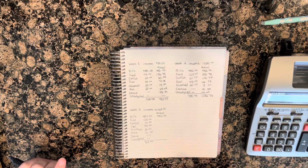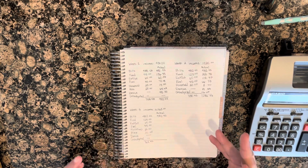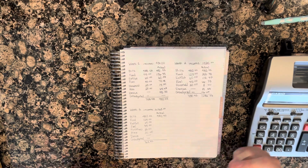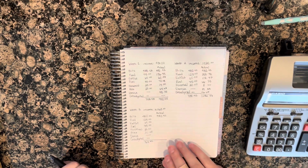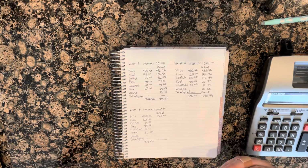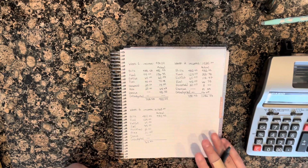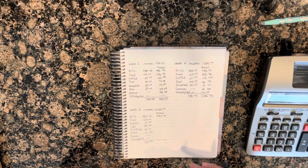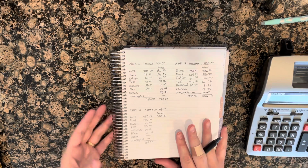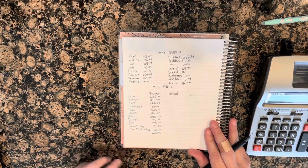So I think it'd be a cool way to see, okay, we want to save $10,000. Let's pretend like it's a debt because I feel more motivation to pay off something that's debt. So I haven't figured out all the logistics yet. I want to get through this month and see where we're at with how we did this month and the sinking funds that we want to add. Because I do want to start some sinking funds just because sinking funds are a very good way to save up for big things. In my budget this month, you can see I have Jane's birthday and Dom's back to school. Some people have these as sinking funds.